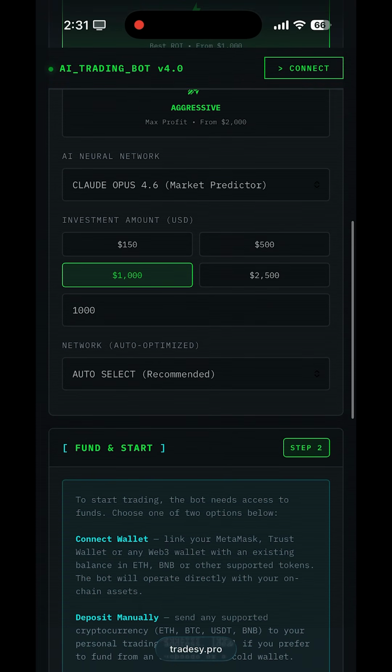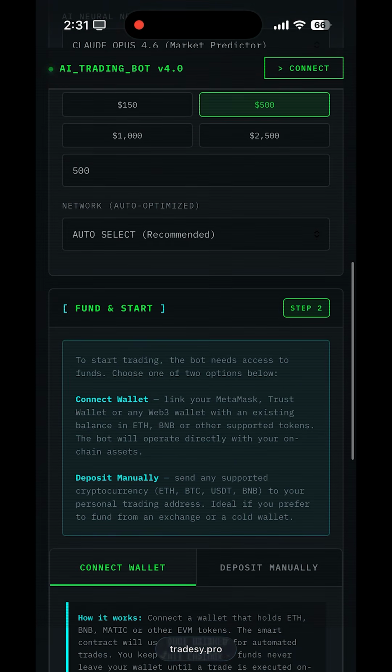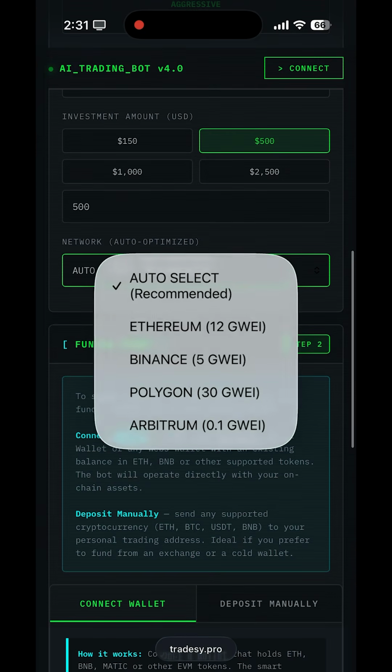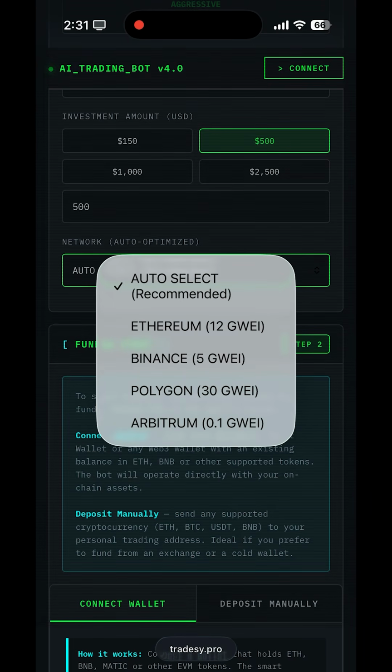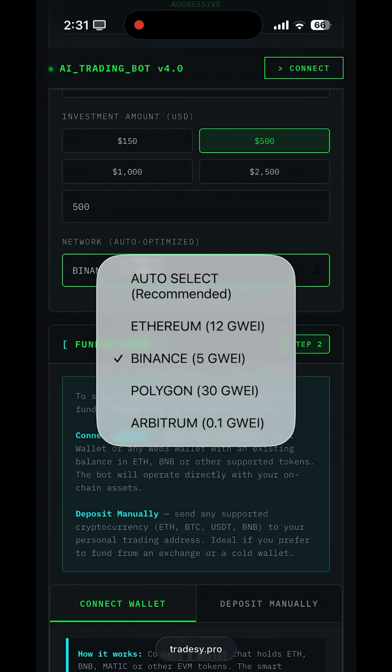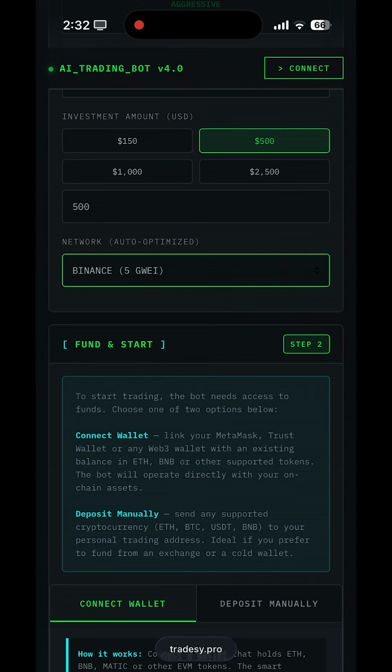Okay, capital amount next, just whatever the session calls for, nothing complicated there. Okay, next is network selection. The platform reads live on-chain data and ranks available networks by current congestion levels and real-time fee rates. So the list that shows up reflects what's happening across the chains at that exact moment, not a preset ranking. And that's relevant because network fees reduce margin directly. Across a full session, those costs can shift the actual result in ways that aren't obvious until after the fact if the wrong network gets picked.